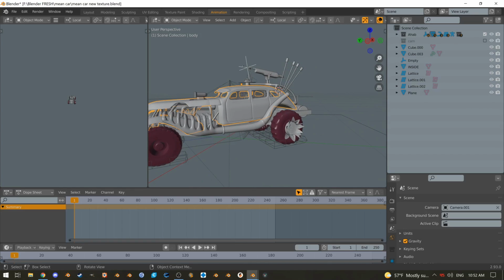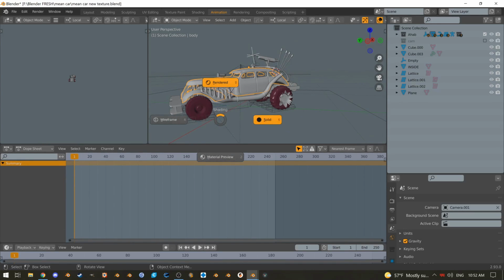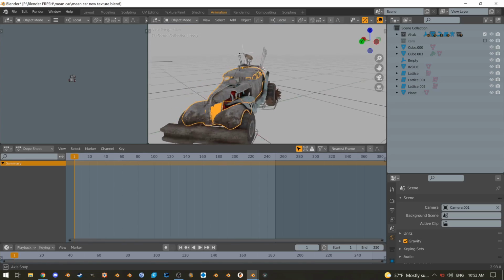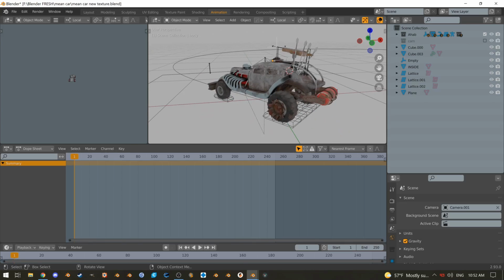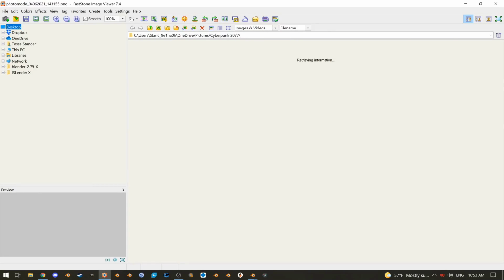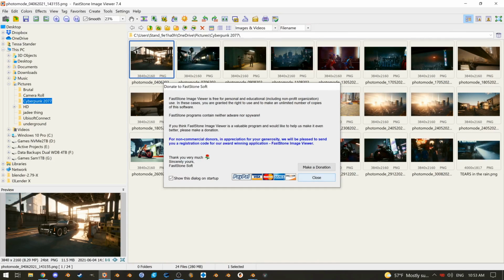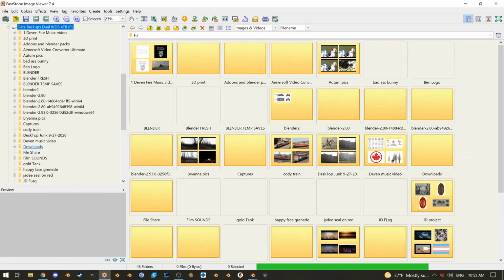I got this image from, this is the Immortan Joe symbol from Mad Max, and what I want to do is invert it, and then take the saturation all the way down, and the contrast, I don't think it really matters. There we go.